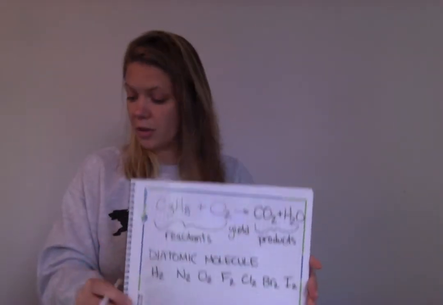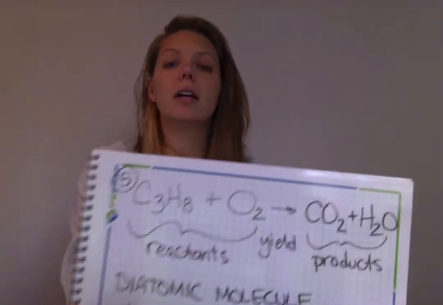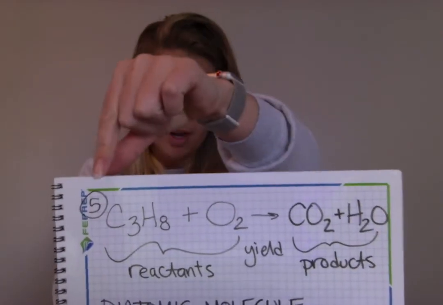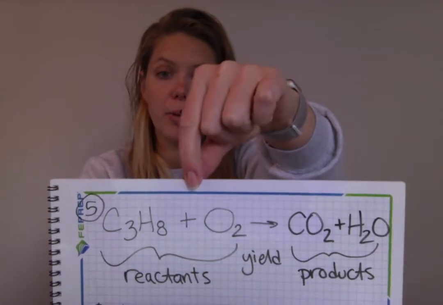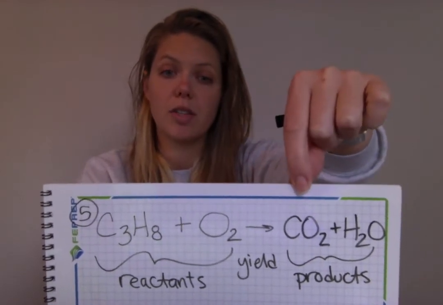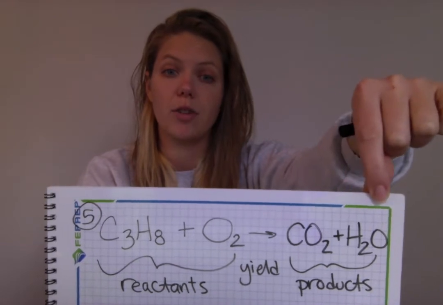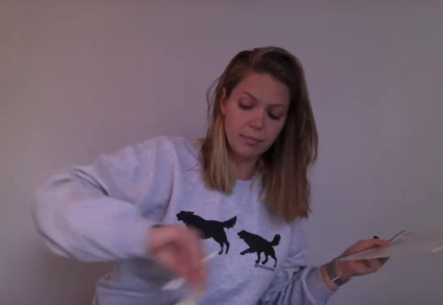All right. So the answer for this is number 5, I'll put that up in the corner so we know what we're talking about. Number 5 is what you see here. We have C3H8 plus O2 yields CO2 plus H2O. Now, number 6 is piggybacking on number 5. Number 6, oh my gosh, I'm on the wrong page. There we go. Assume that liquid water forms in item 5.